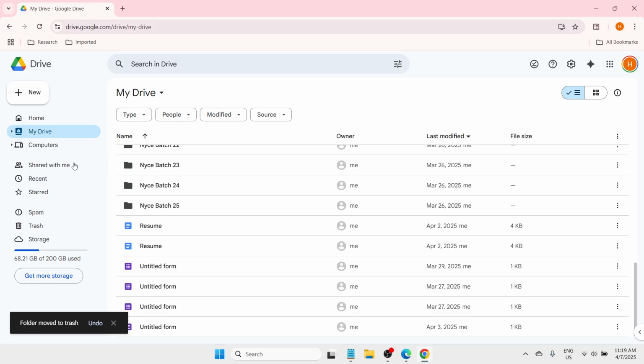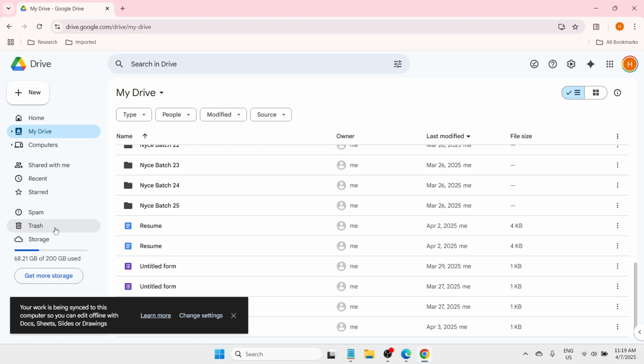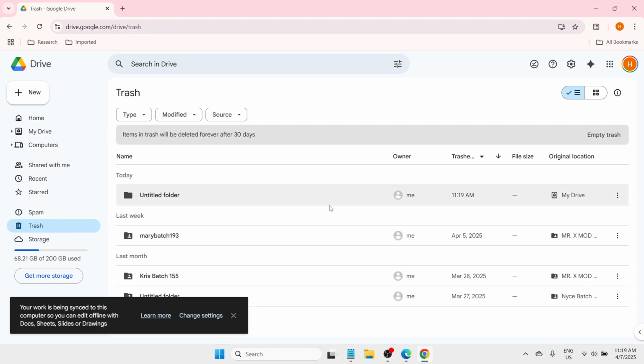Now, at the left side of that, you can see there is a list of options. Please proceed with trash, which has this trash bin icon. Click on it. And here you would be able to see the trash that contains the folders, pictures, videos, or necessary documents that you have deleted in your Windows or computer. Now, you can still recover or restore it.